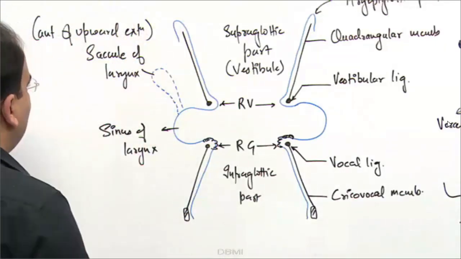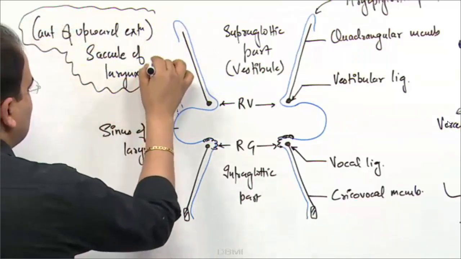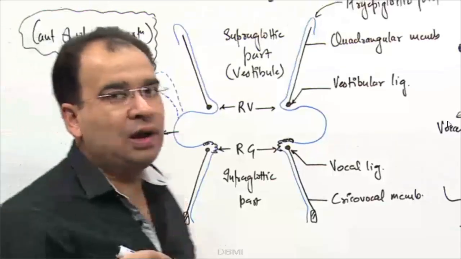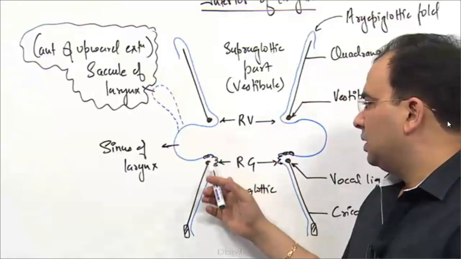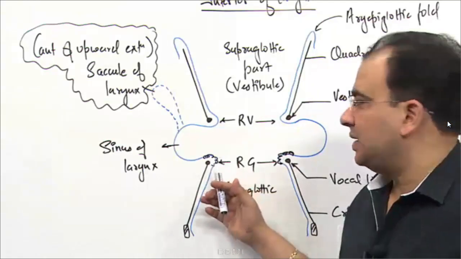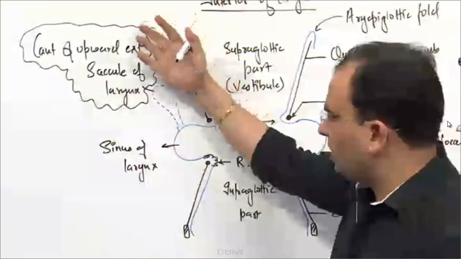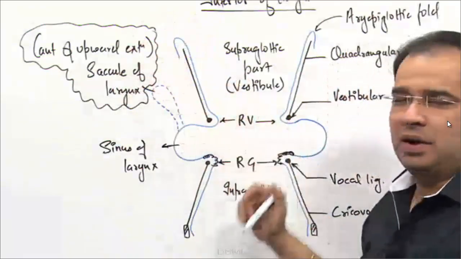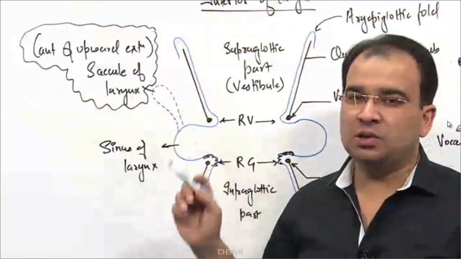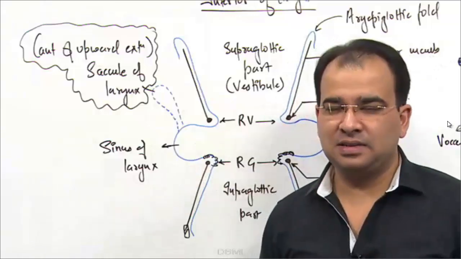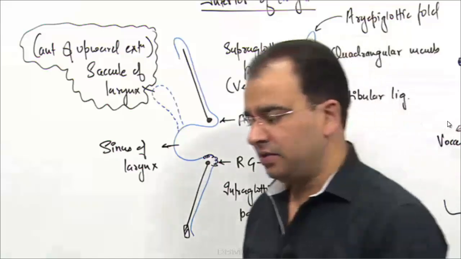The saccule of the larynx is the house for all the mucous glands, and that's why the saccule of the larynx is also called the oil can of the larynx. Please note that the vocal cords are devoid of mucous glands, and they receive mucus from the saccule of the larynx. Along with gravity the mucus will come and run over the vocal cord, and that's why the saccule of the larynx is also referred to as the oil can of the larynx. It has all those mucous glands inside.